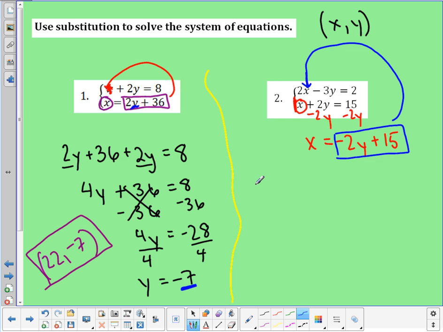The top equation is now going to look like this. 2 times, in parentheses, -2y + 15. Minus 3y is equal to 2. Then I solve that for y. Because now I have one equation with one variable. I can fix that. I can solve that. So, I'm going to go ahead and distribute these two. This two to both parts. So, I have -4y + 30 - 3y = 2.